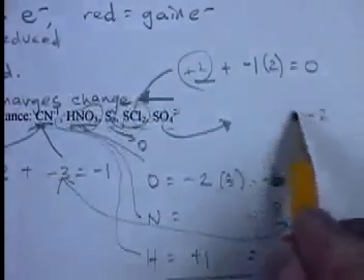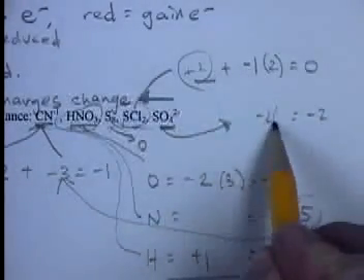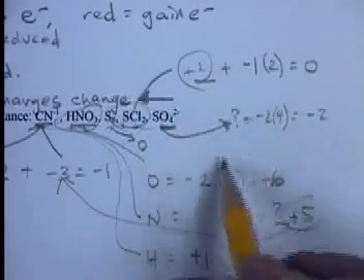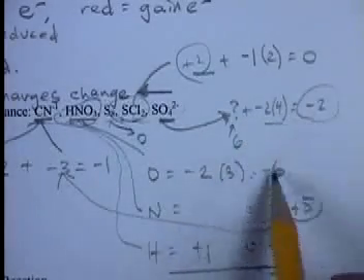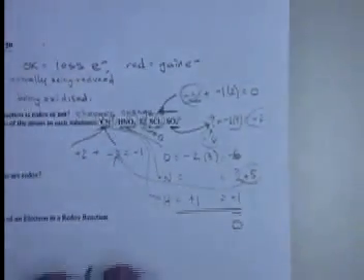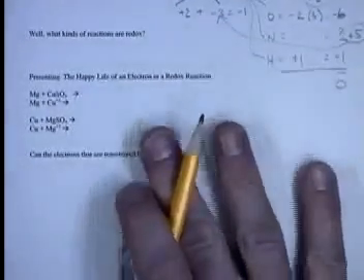How about SO4 2-? Well, we know that it's got to add up to -2 because it's got an overall charge of -2. And the general rule of thumb says oxygen's -2 except for in peroxide, and there happen to be 4 of them in this polyatomic ion. So what must sulfur's charge be? Well, in this case, sulfur's going to have to be +6, right? +6 plus -8 adds up to -2. So here we've seen sulfur be +2, also +6, and other times we'll see sulfur be other charges as well. And that's what makes oxidation reduction actually happen, is that charges can change on various elements or atoms of elements.